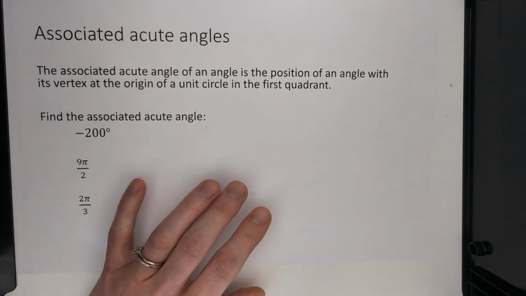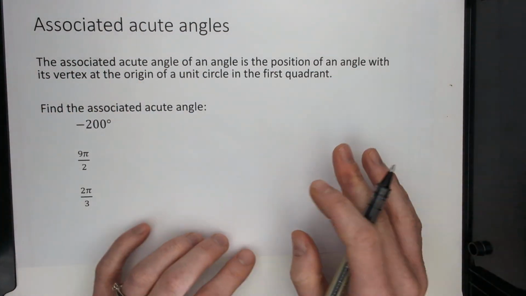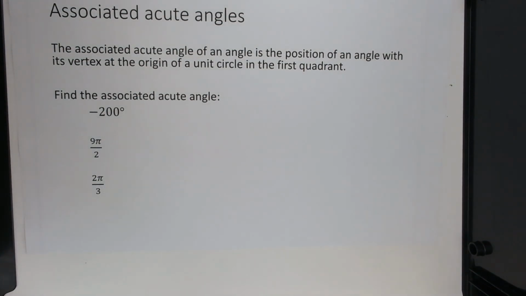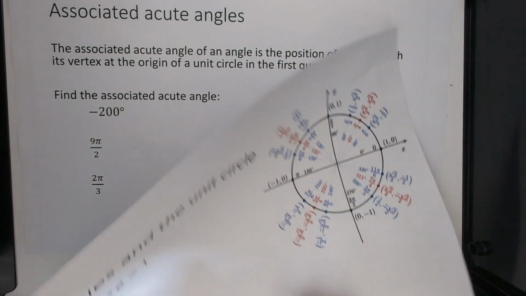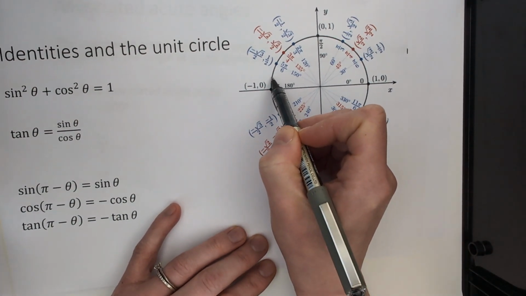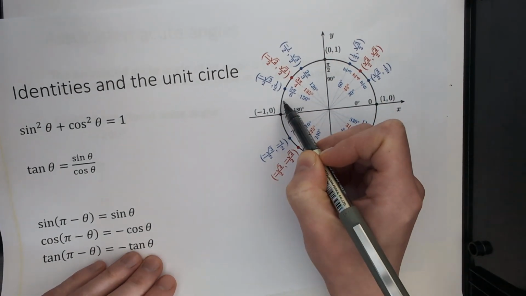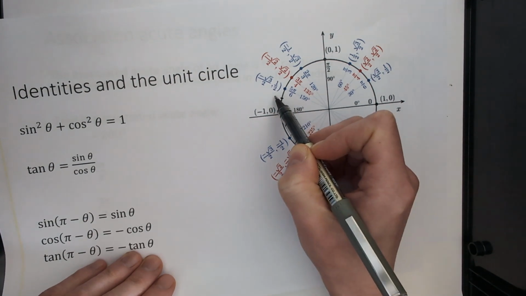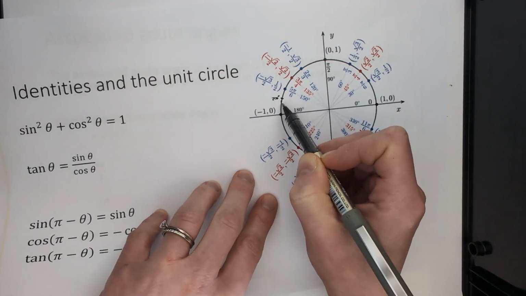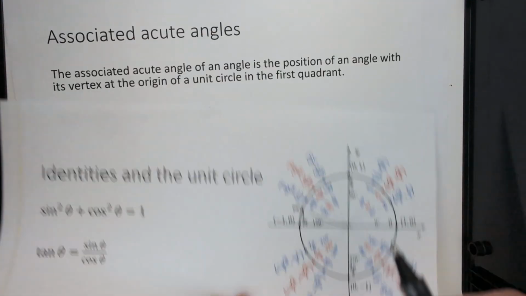And finally, the associated acute angles are just saying find that in the first quadrant where both cosine and sine are positive. The associated acute angle always helps to just think of this. Where is this on the unit circle? Negative 200 degrees is, I'm now going in the clockwise direction, 200 degrees, which puts me about, where is 200 degrees? Right here, there's 180. So 200 is about 20 more here. So this would be 200 degrees. And the associated acute angle is you have this 30-degree triangle. Okay, so 30 degrees.